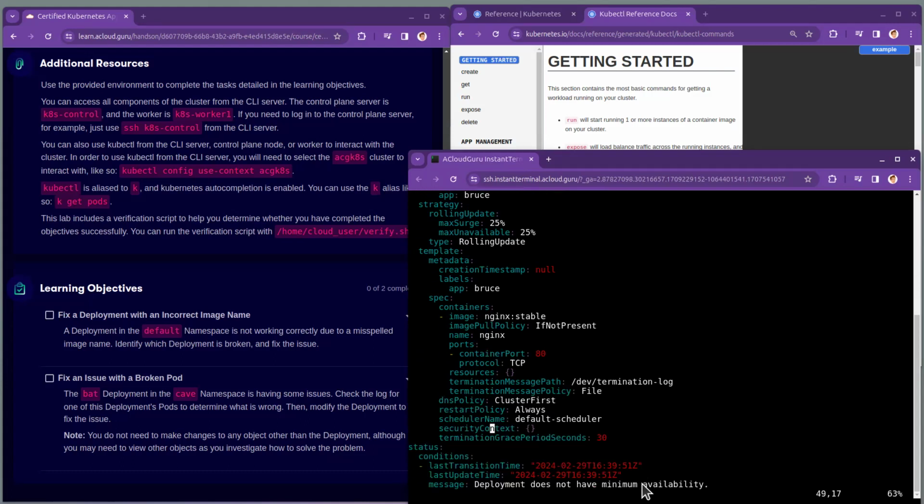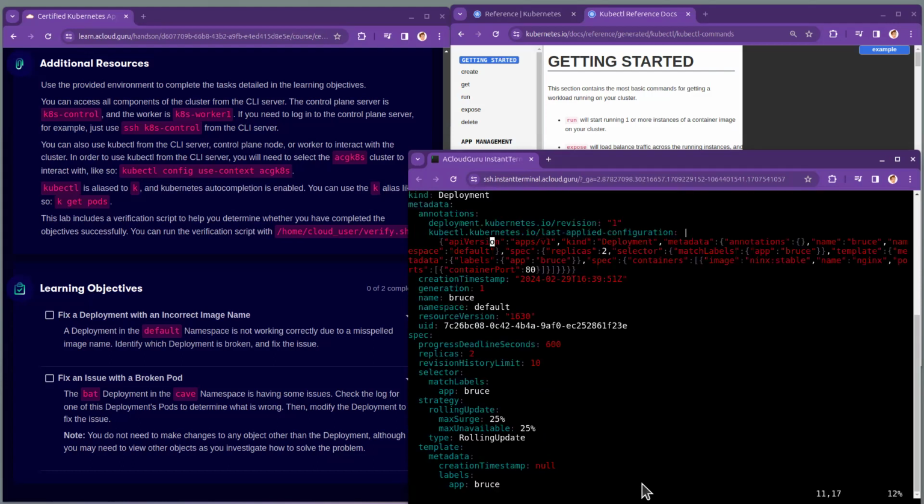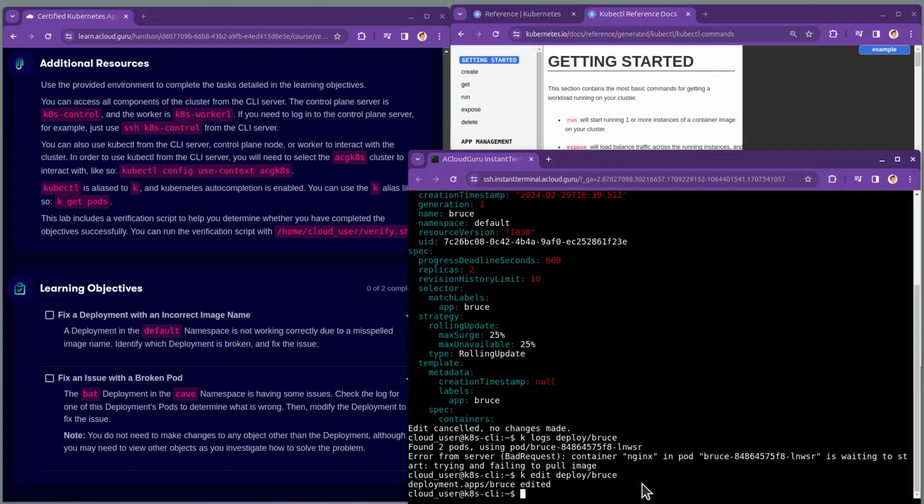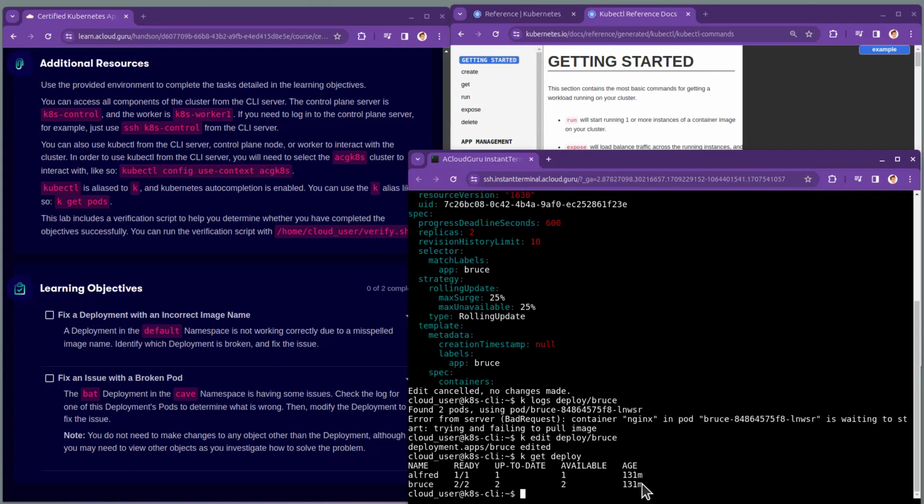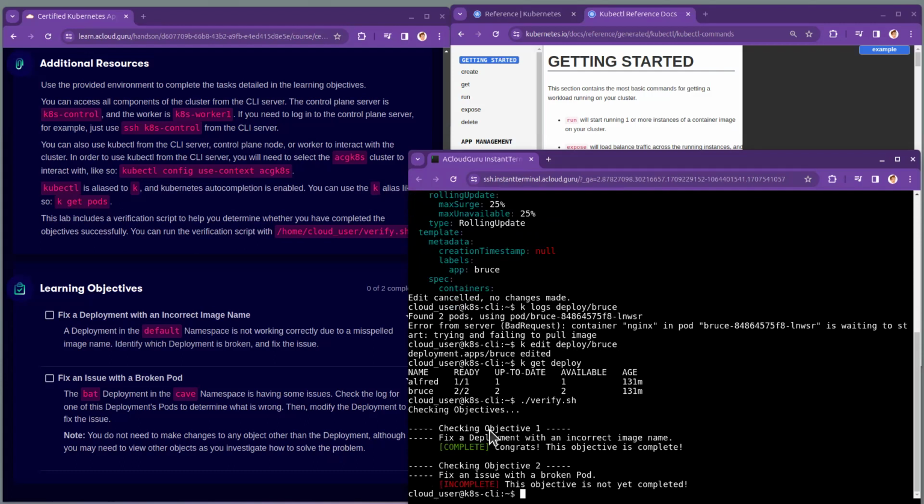We don't see anything else. Are we running 2 pods? Yes, 2 replicas we are running here. Okay, we should be good. Let's look at our deploy with cat. Perfect. The first one is done. And let's verify. In practice you'll have a verify, but in the real exam you will not have a verify. So you have to check that both pods are running, the way I did it here.